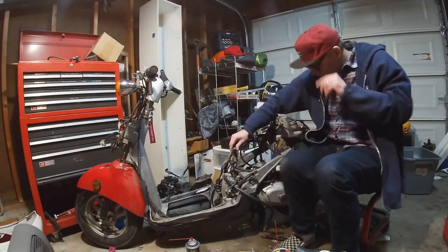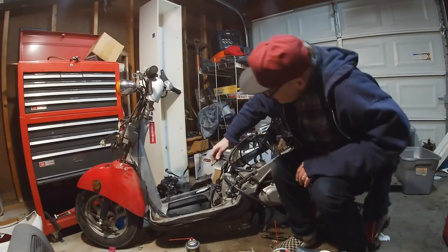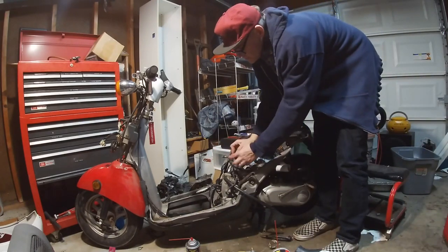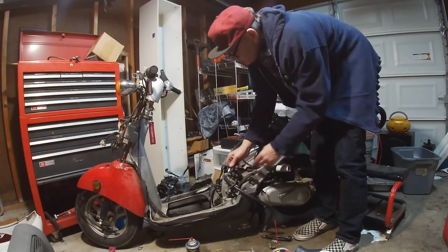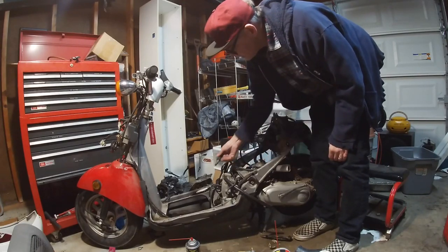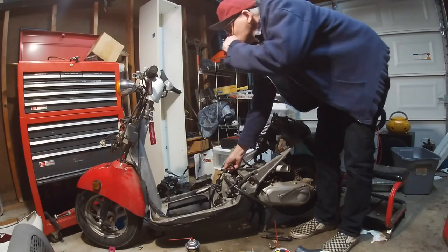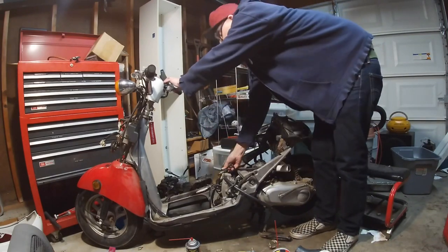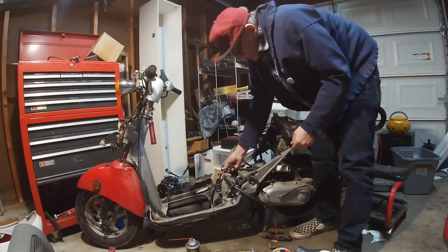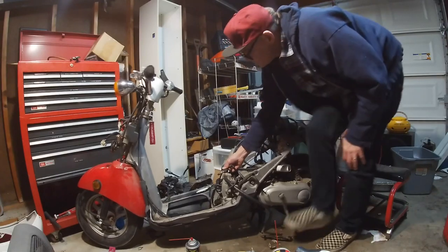So I should be able to, as long as I don't shock myself, hold this against the engine. I want to stay away from the dangerous part, right? Ground that out, and I don't want it to be close to the engine. And then I'm just going to watch right here while I kickstart it, and I should see a spark when it kicks. Yeah.